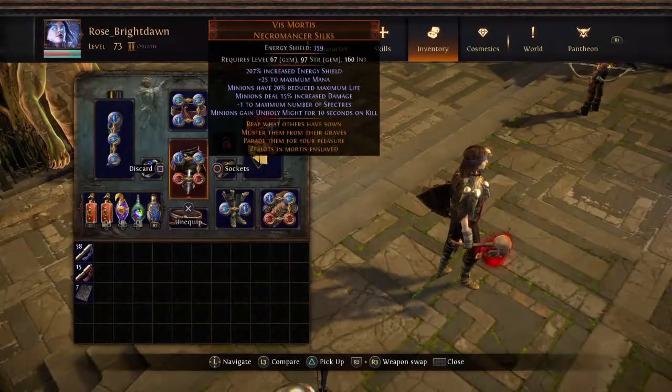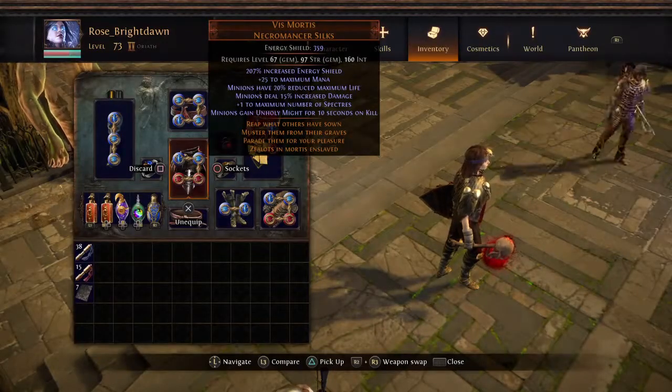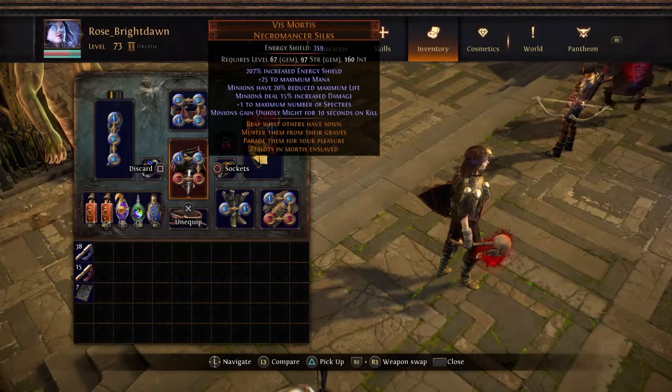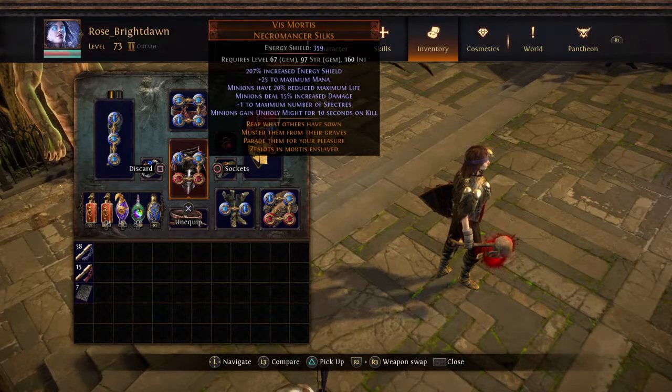chest piece right fast. You're going to want Beast Mortis if you're going to run a Spectre build, because it gives you a +1 to maximum number of Spectres, obviously. And then again, depending on the quality of them, you get 10-20% increases to your energy shield above what I have, more mana. I don't know if it affects the minion stats, but I know the increased quality does change the amount of energy shield and max mana you get. And then, of course, minions gain Unholy Might for 10 seconds on kill, so that's a great buff.